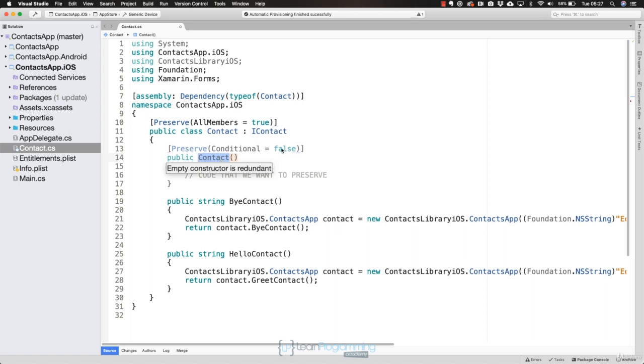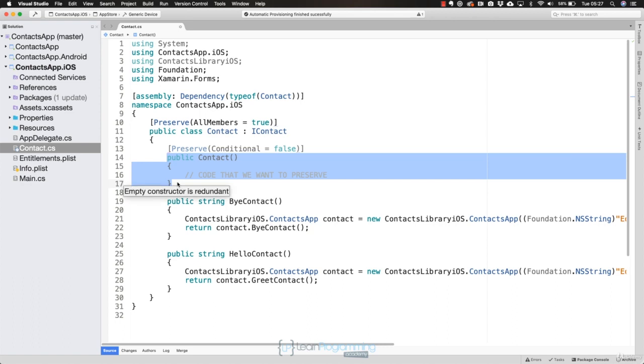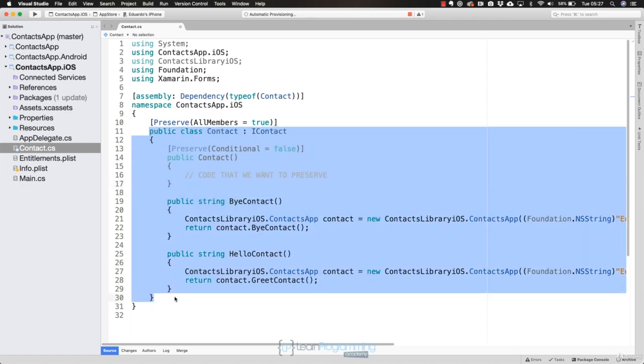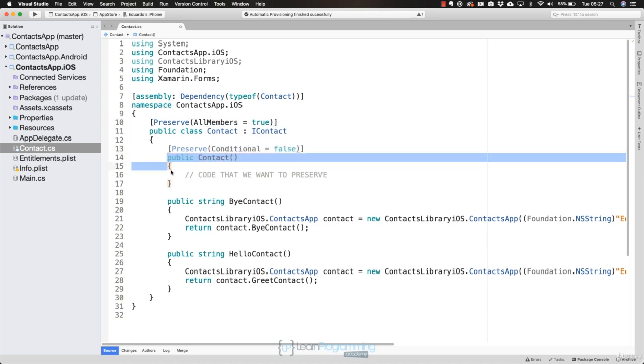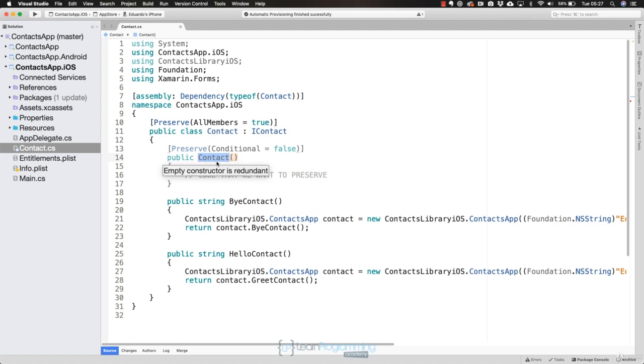So again, if this is set to false, the preservation of the contact is not going to be conditional to the preservation of the entire type. As we are setting all members in here, preserving all members, and this conditional to false, this is going to be preserved regardless of what all members is set over here to the type from where the constructor is coming.